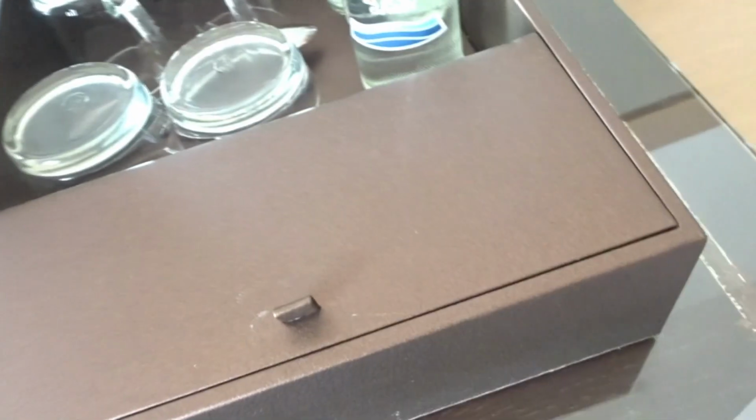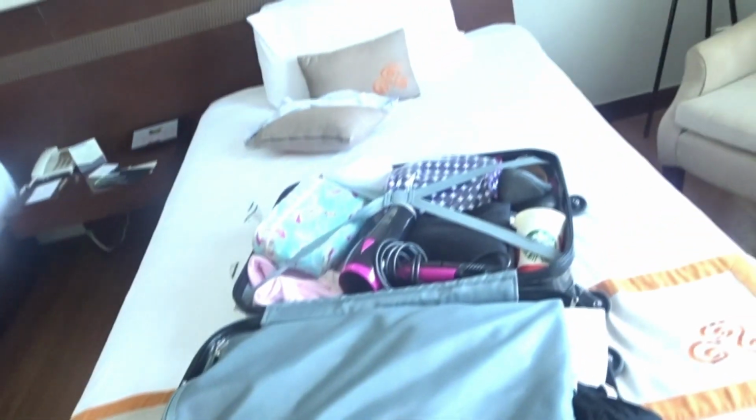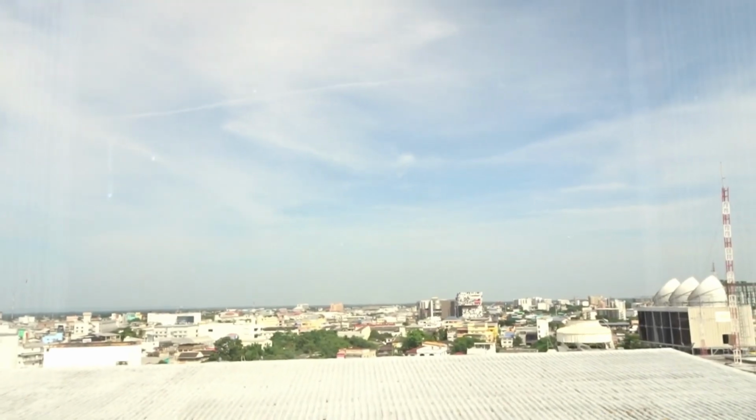Then we got a little desk. We've got a mirror here. We've got fanciness here where you can have tea. Got some complimentary water, which is good. Kettle. I think the mini fridge is in there. We've got some food in there. And then we have the second bed, which has my suitcase on top of it. And then, guys, the weather is so good today. It doesn't look like it, but it is so sunny, and these blue skies. Beyond that roof, we have the town of Udon, baby. It is gorgeous.